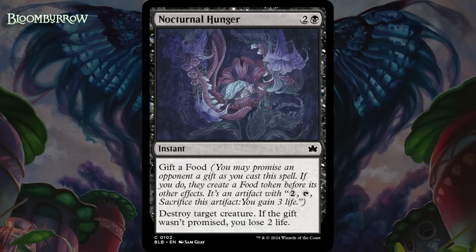Like, I'd be happy to lose 2 life in exchange for that second black pip most of the time in Limited. But you also have this Gift of Food option, like if you can't afford to pay the life, you can give your opponent a food. Most of the time, it's probably better to lose the life than it is to give your opponent the food, because they can gain 3 life off of the food, so the net difference in your life totals ultimately is higher if you give them the food, although they do have to pay mana for it, but there's also all kinds of synergistic things they could do with it.